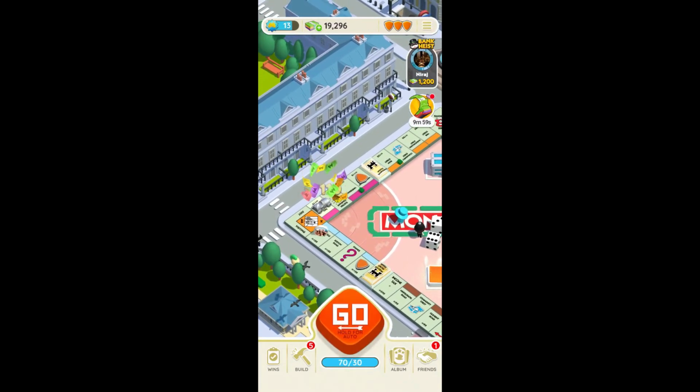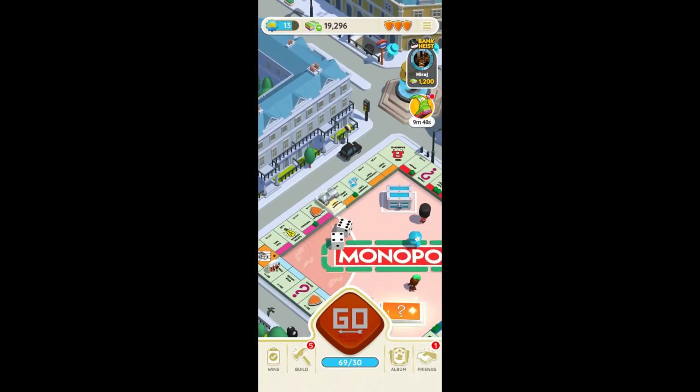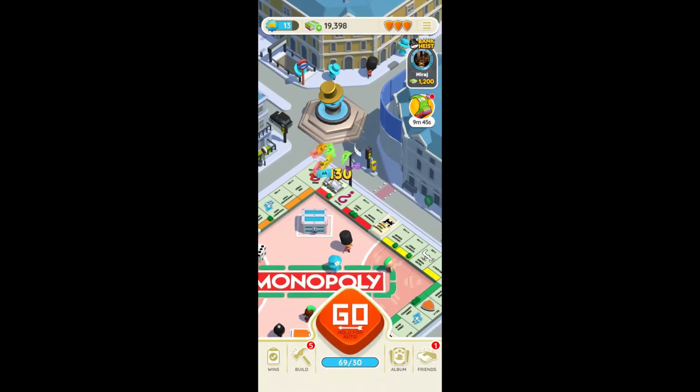In this video, I'm going to show you how to add shields in your game Monopoly Go. To do so, you first need to launch your game on your phone, and once it's launched, all you need to do is roll your dice until you land on any of these shield icons shown in your map.